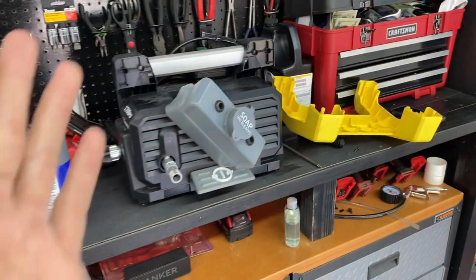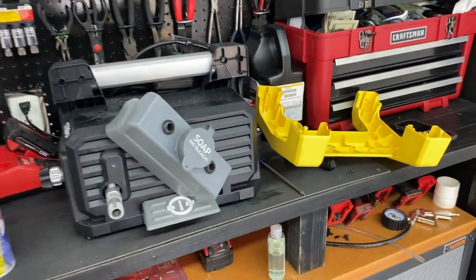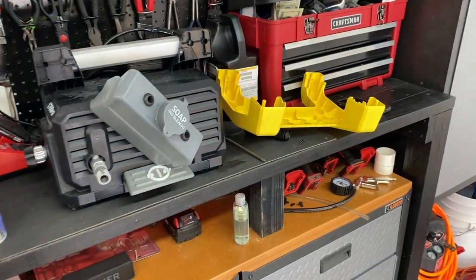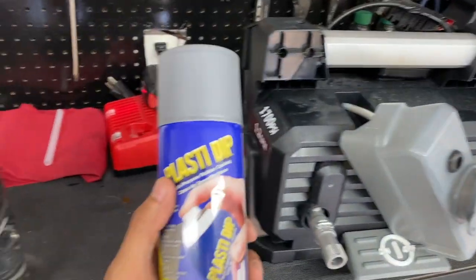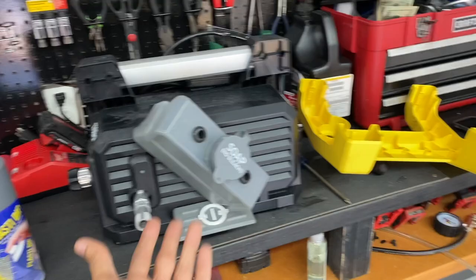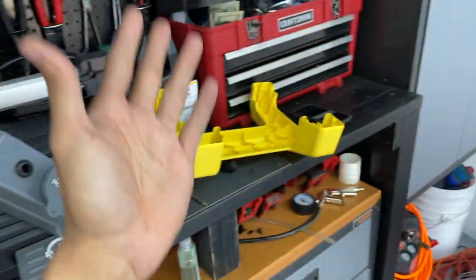Now, if I was to paint this and it's no longer yellow, I can guarantee you they're gonna be like, nope, you took it apart. We're not gonna put it under warranty, and I am not gonna be able to get a new unit if something was to happen with the unit. So with Plasti Dip, a lot of you guys know, you paint and you can literally just peel off the paint after you're done. So if this unit was to ever go bad, I would just peel off the gray and go back to yellow.